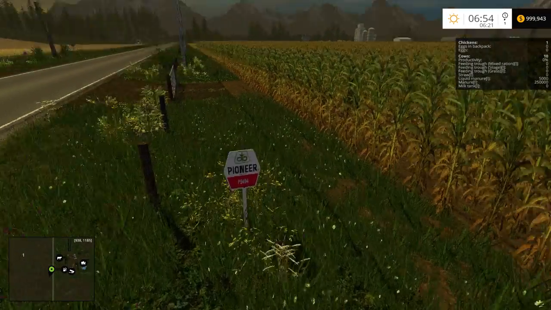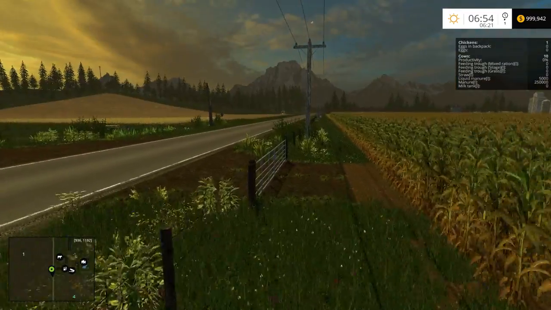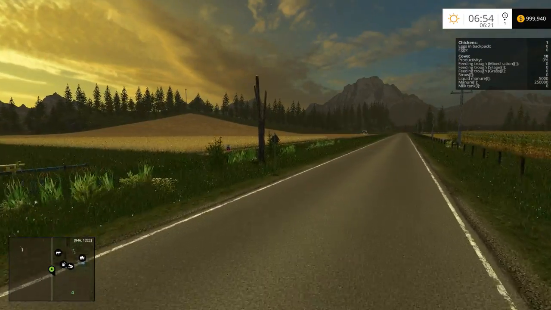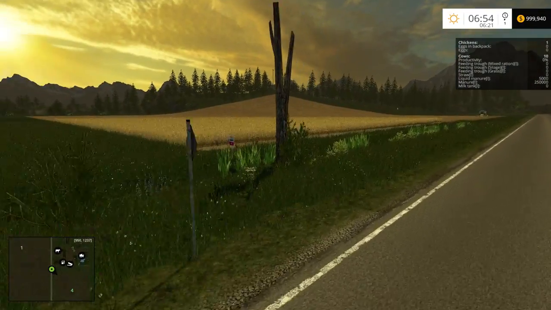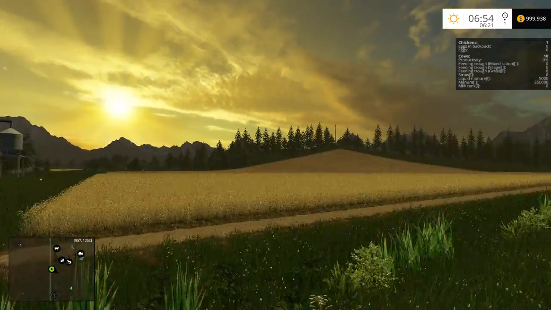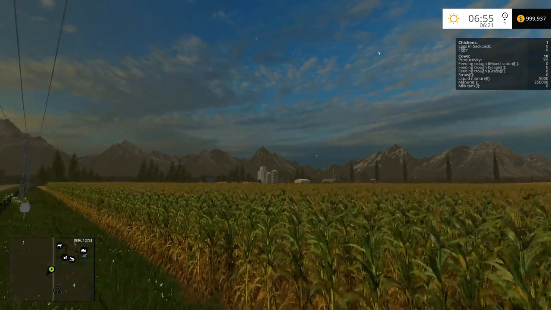Oh, Pioneer seeds. That's good. That's a pretty nice texture for corn too. Sweet. All right. I'm curious as to how they've used some of this. They start off with a chainsaw? No. I don't know if you can cut this tree down. That would be kind of interesting, actually. Interesting. Cool. Let's go over here and check out this little facility here.